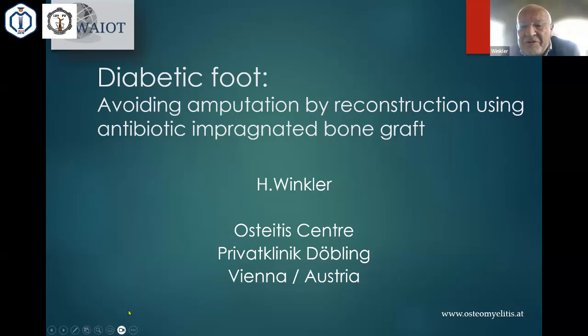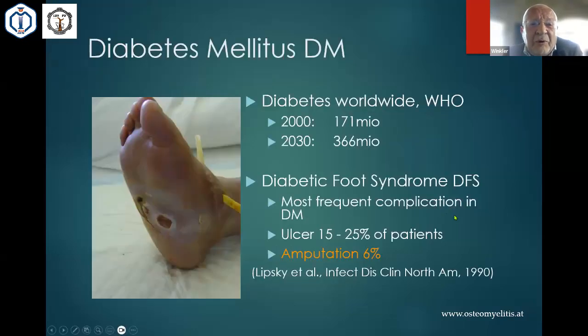Well, I'm very honored once again to be present in Cairo, a place where we always love to come and meet all these experienced surgeons and see all these complicated cases. We have heard a lot about the issue of Charcot foot, which is quite an issue. This becomes even more risky as soon as we have to deal also with additional infection of the bone.